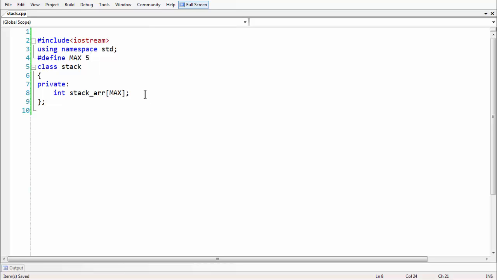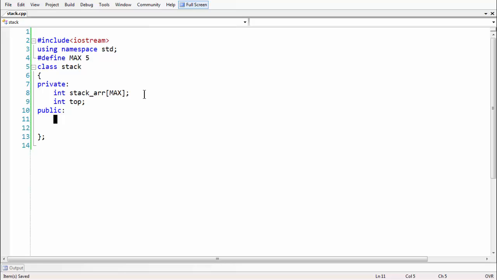Next we need to take a variable top, which is very familiar when we are doing programs from a stack perspective. We need to track the topmost position of a stack, such that deleting or adding elements is done at one end, which is the basic principle of a stack, also known as LIFO. Okay, so in the public section, I am defining some very important methods here.